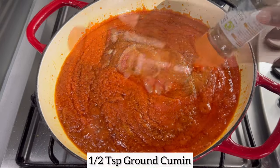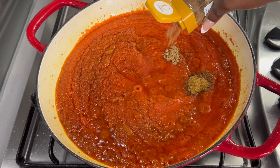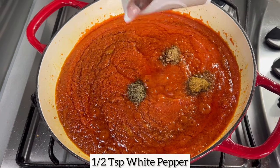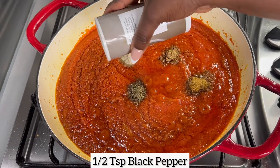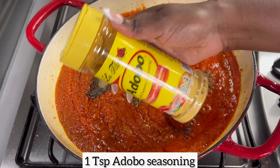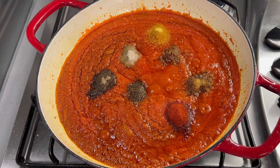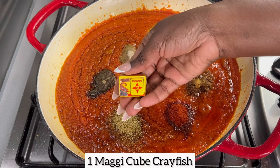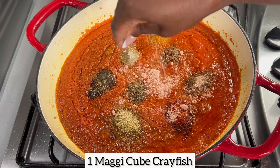Now I'm going to add my seasonings to the stew. Feel free to season using your preferred seasonings of choice. I always use the same seasonings whether I'm making stew or soup — my coriander, cumin, black pepper, white pepper, mixed herbs, and paprika. These I use all the time and they don't contain any traces of salt.